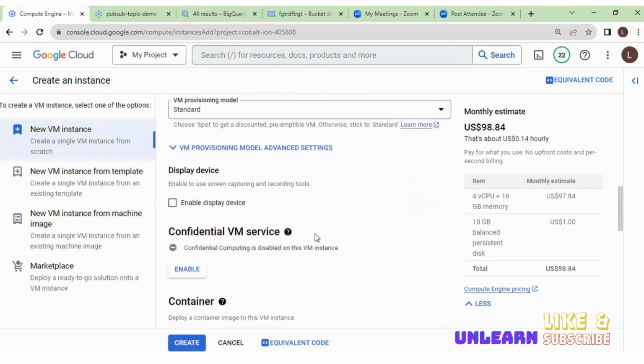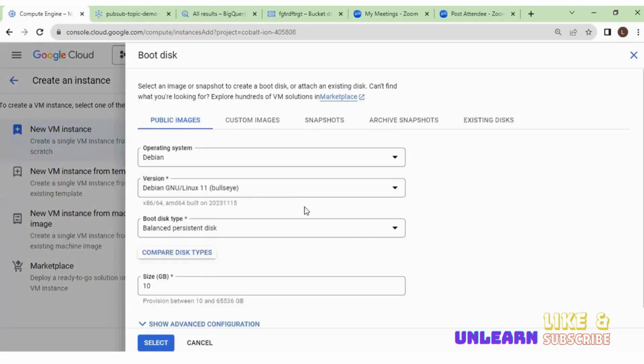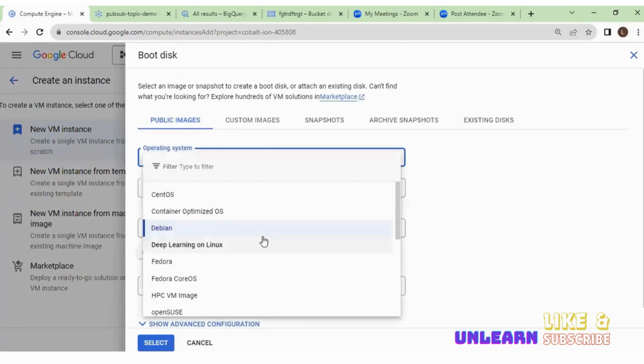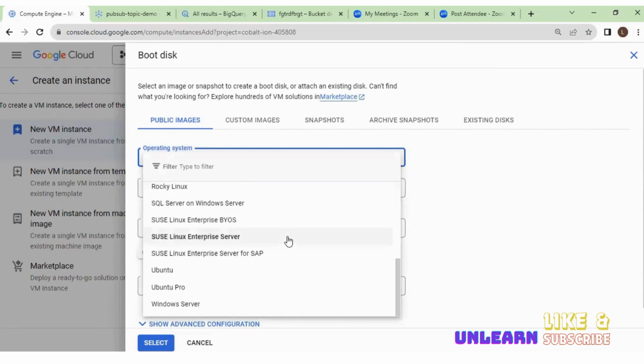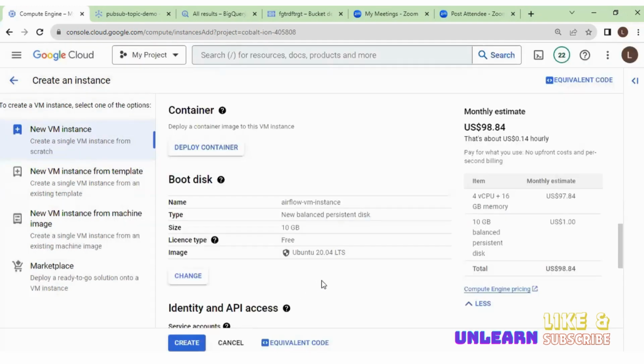And coming to the other options, especially the boot disk, I am changing the Debian GNU Linux 11 to Ubuntu by clicking on the change button. You can select the operating system. You have plenty of operating systems here: CentOS, Debian, Fedora, and all these things. I'm selecting Ubuntu. Using this, I will run this Airflow environment on this VM instance.